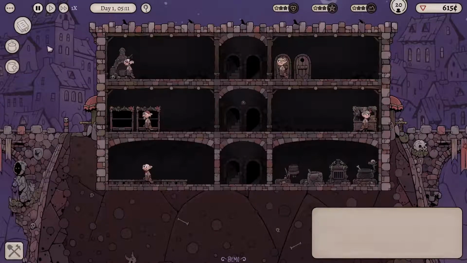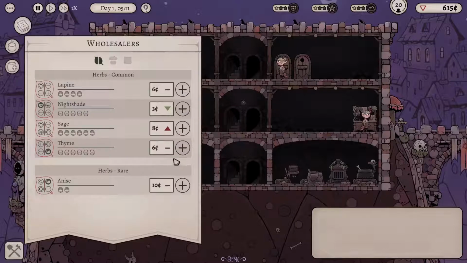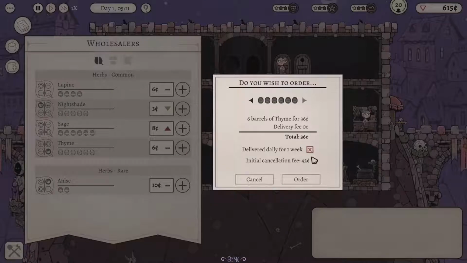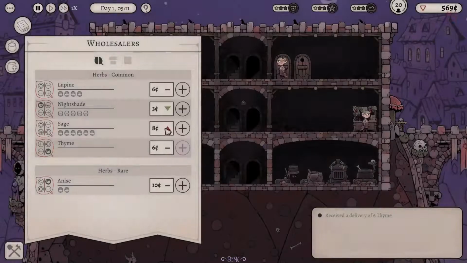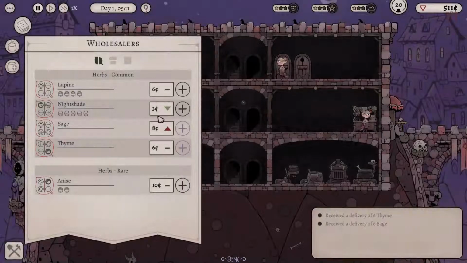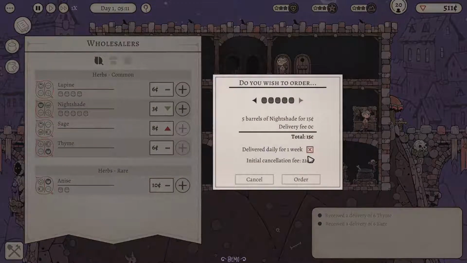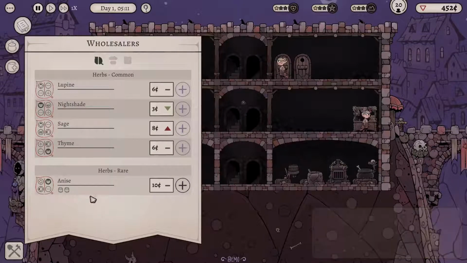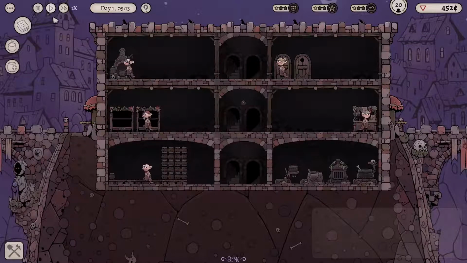We're not going to put any marketing on it because that uses tycoon points. We need to come to wholesalers and purchase these. So untick that, because it'll keep on delivering and waste your money. This is overpriced, but we need it. We get a single nightshade order, a single lupine. I'm not going to bother with the rest.